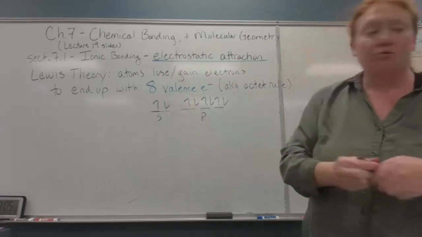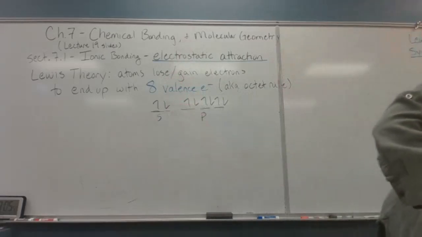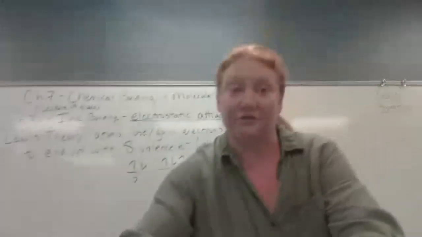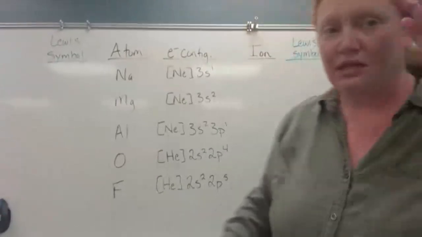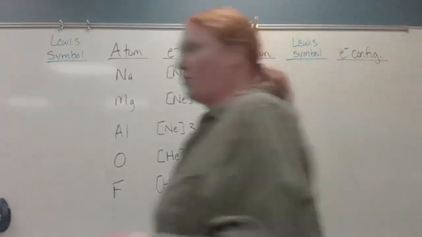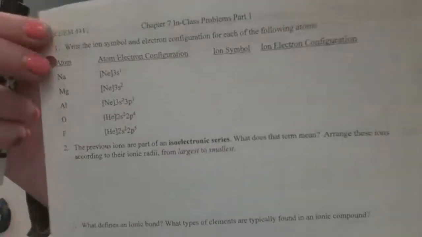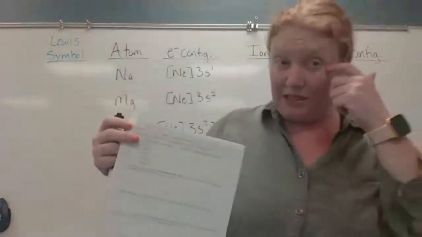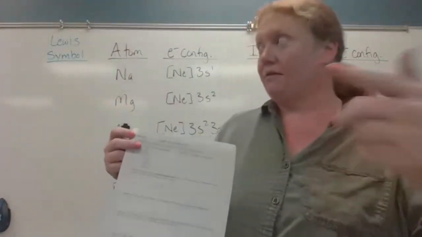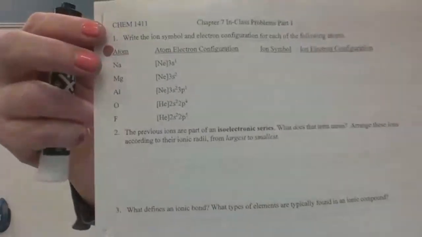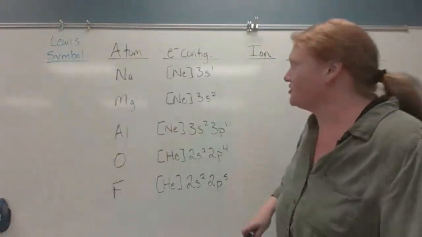And we have looked at electron configurations for some main group elements and others. So this question is actually on the in-class examples for chapter 7 that I hand out. And if you are in my class right now, you could go to the folder in Blackboard for chapter 7 and you could see this document, or you can get a copy in class. So let's look at these elements with these electron configurations.